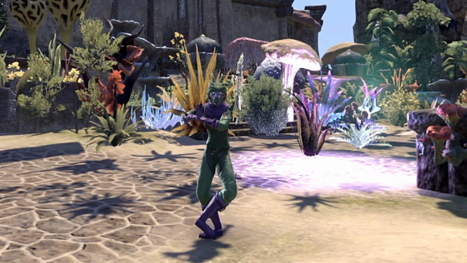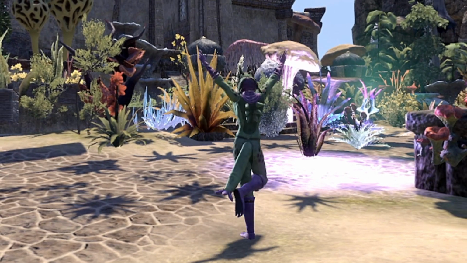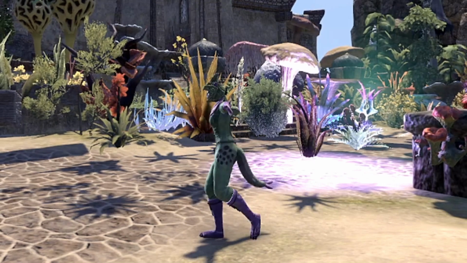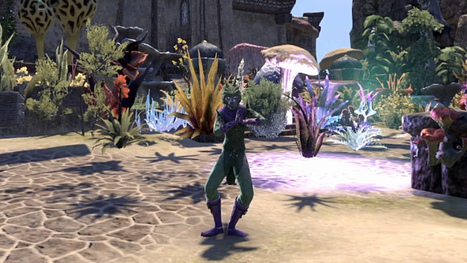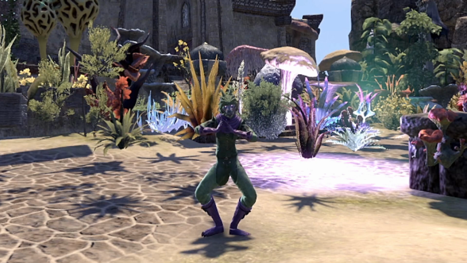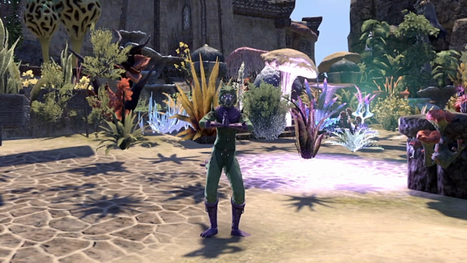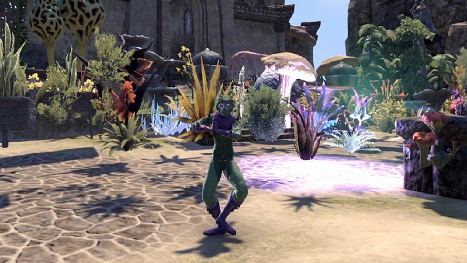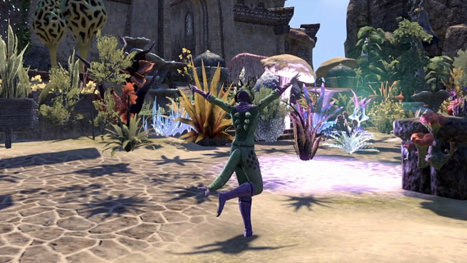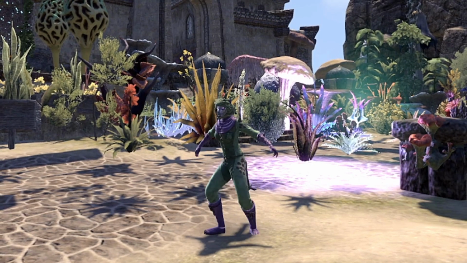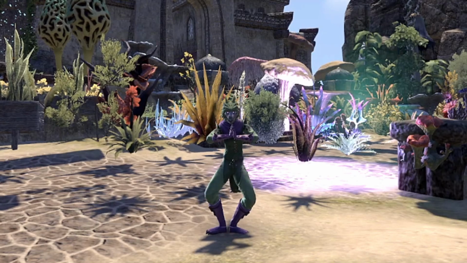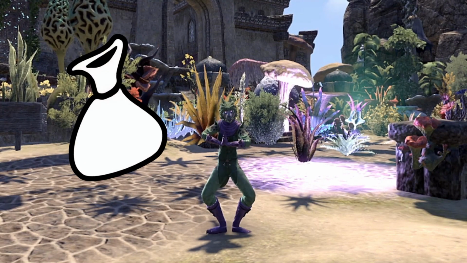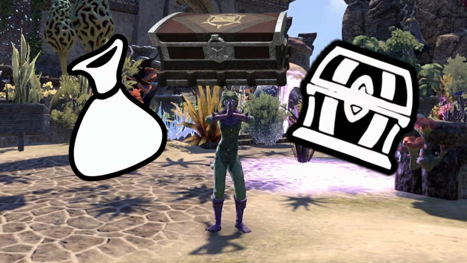With thousands of unique furnishings and with more being added with almost every game update and event and DLC, managing furnishings is a mini-game in and of itself. And this is made especially challenging due to the fact that there's only a few hundred slots for unique furnishings between your inventory, your bank, and your storage coffers.